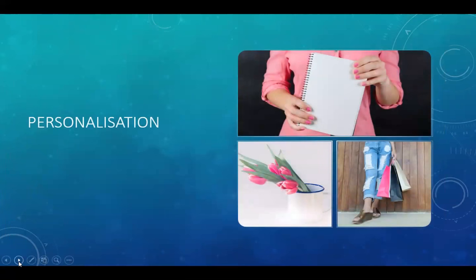So automations are awesome. They make your life easier. However, they can make people feel like they're just another cog in the marketing wheel and that you're just going through the processes. So you need to personalize things, remembering that people want to know you, like you, trust you before they do business with you.